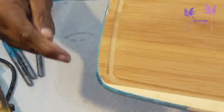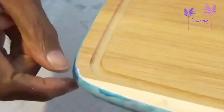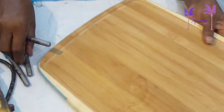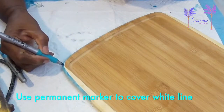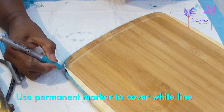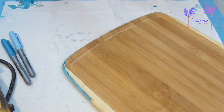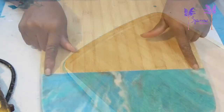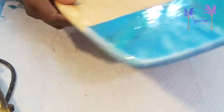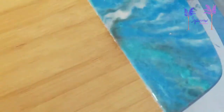Now, I don't know if you can see, this was primed in white gesso, and there are a couple of little spots where the gesso shows. So what I'm going to do is just take a permanent marker and just go over that spot. This line is a nice line, but you can see just a little, again, a little white.